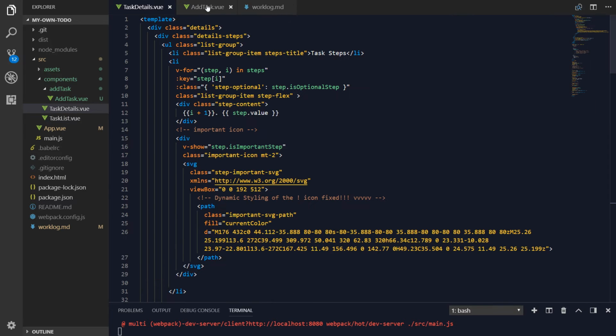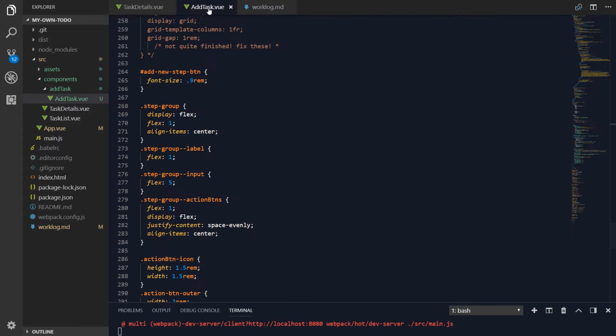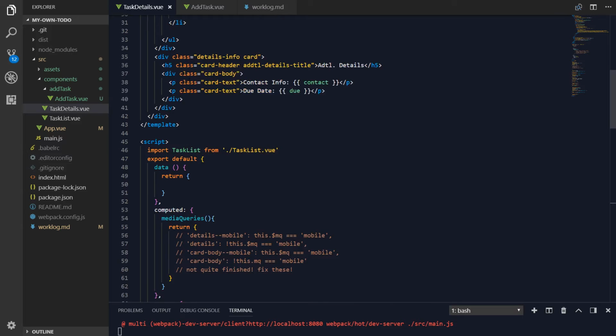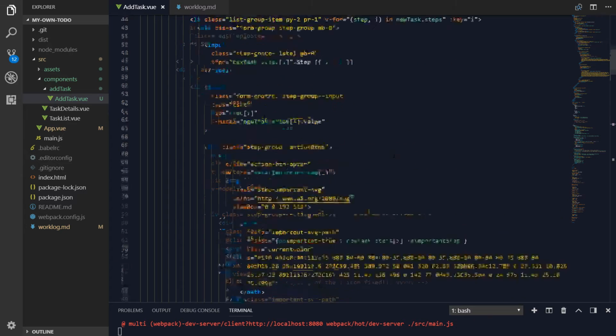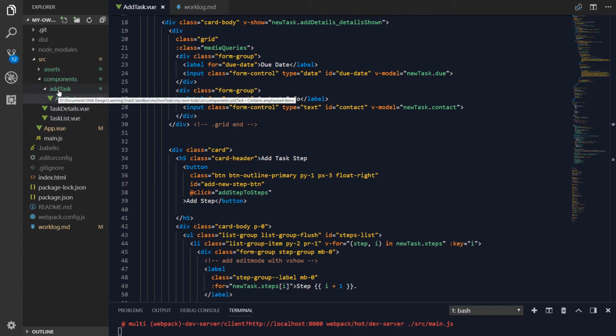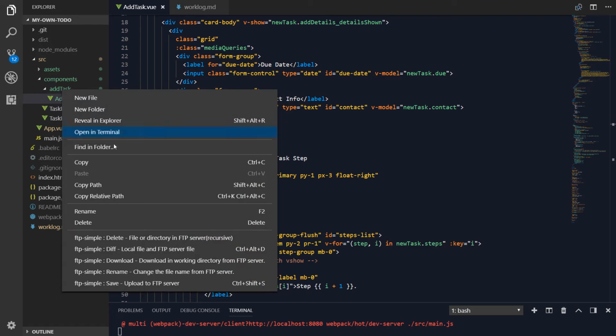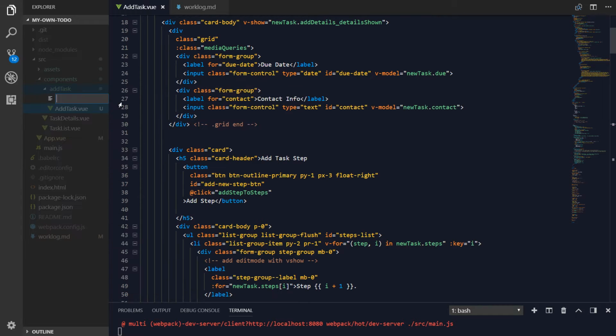So we don't need that open. We don't need this open either right now. Okay, so what we're gonna do is we're gonna take a look at all of this. So I'm gonna start by, in the add task folder, we're gonna make a new file, and it's called add steps.vue.